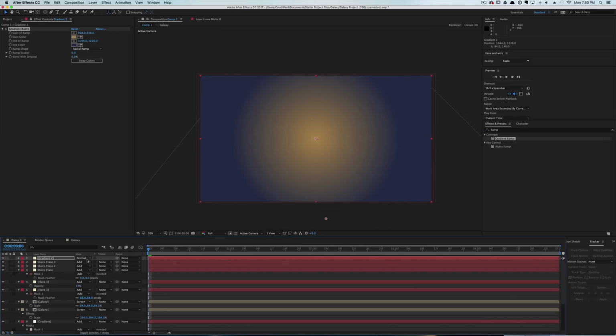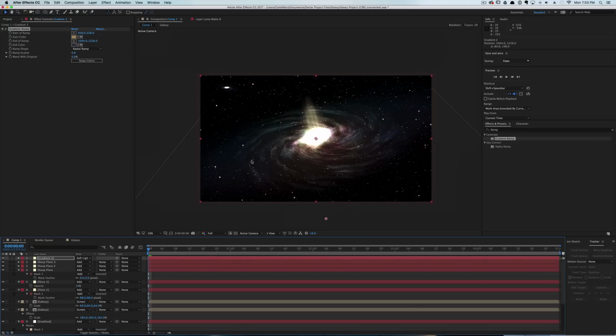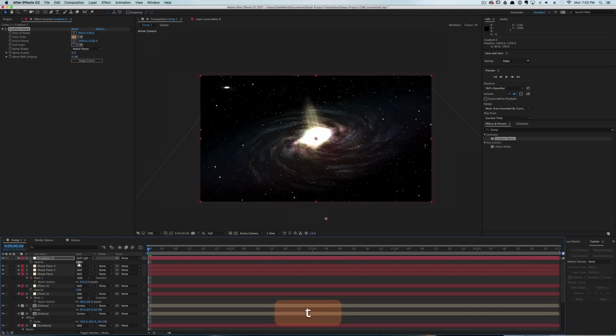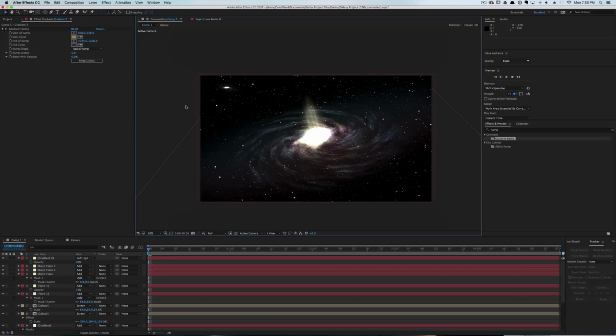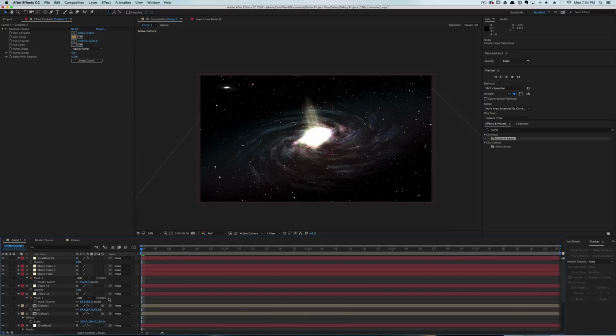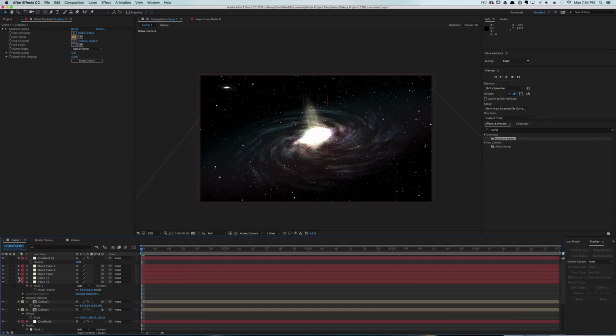And we can now go in and change the transfer mode to soft light. That'll just add in a little bit more color into our scene. You can kind of see the orange is a little bit more in the center and blues on the outside. And I'll hit T for opacity and drop this down to, we'll say about 50%, about like that. Cool, and as you can see, this kind of reduced the overall color saturation in our scene. Excellent, so before we go any further, I'm gonna set our flares to 3D, just so when we start animating the camera, they kind of stick to the center of the galaxy itself.